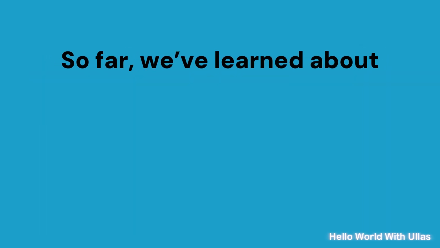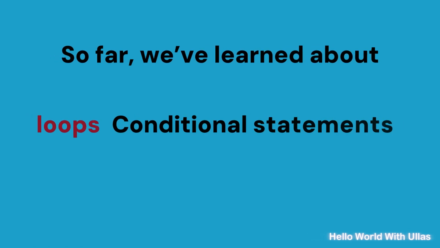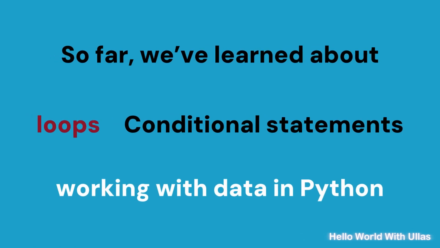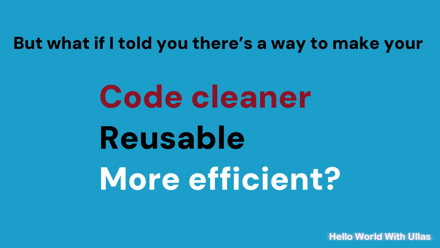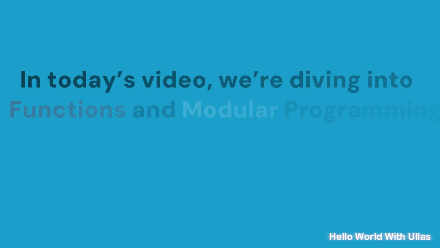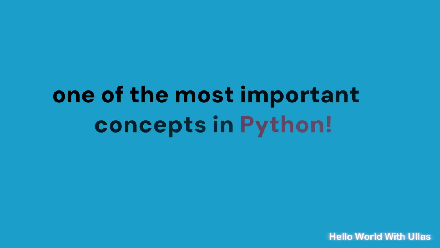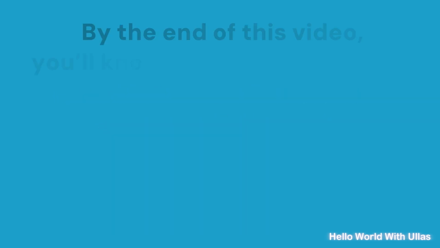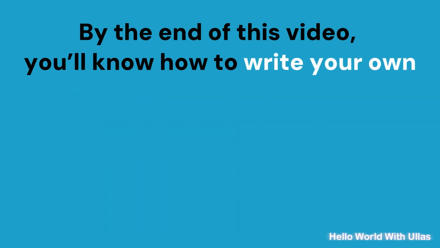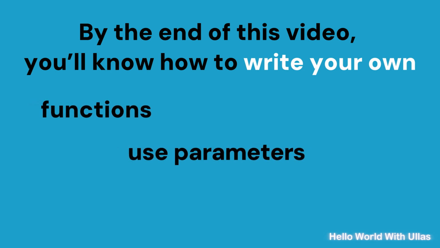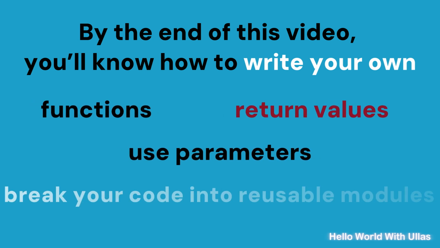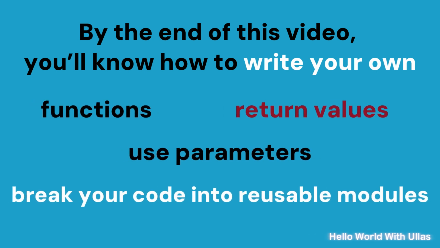So far, we have learned about loops, conditional statements, and working with data in Python. But what if I told you there is a way to make your code cleaner, reusable, and more efficient? In today's video, we are diving into functions and modular programming, one of the most important concepts in Python. By the end of this video, you will know how to write your own functions, use parameters, return values, and break your code into reusable modules.